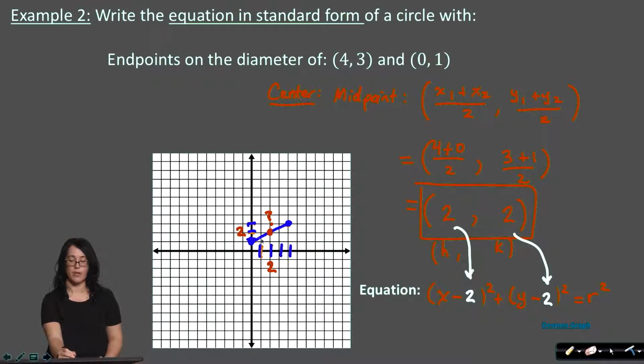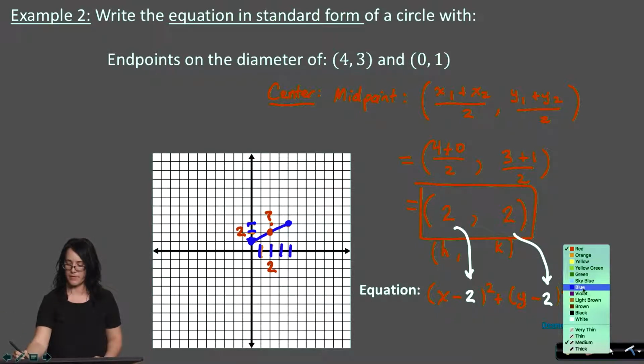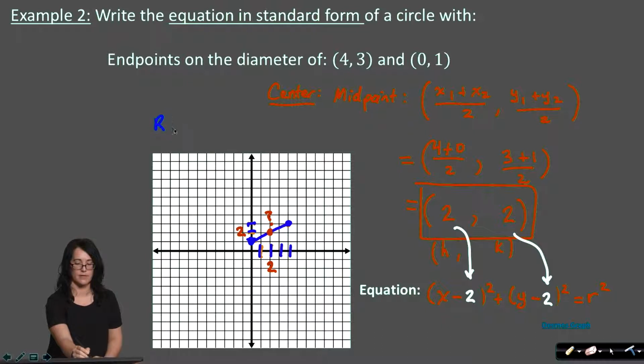So the point could be (0, 1) that we use, or (4, 3), and we could simply get the distance between those points. Another thing you could do is find the distance of the diameter, so using the two original points, calculate the distance of the diameter segment, and then do what with it? That's right, cut it in half, because the radius is half the diameter. So whichever of those you feel comfortable doing, feel free. When I did this problem, I just did the radius. So I did the distance between the center and the point, let's say (0, 1). So let's use our distance formula here to find ourselves the radius.